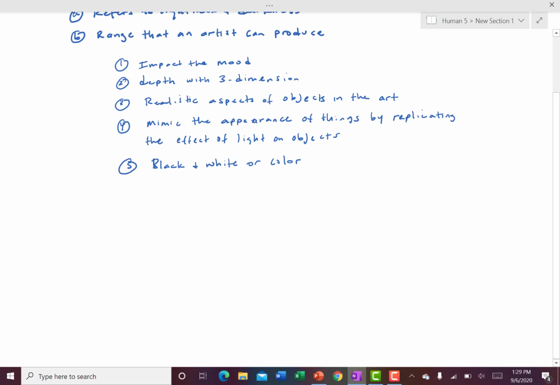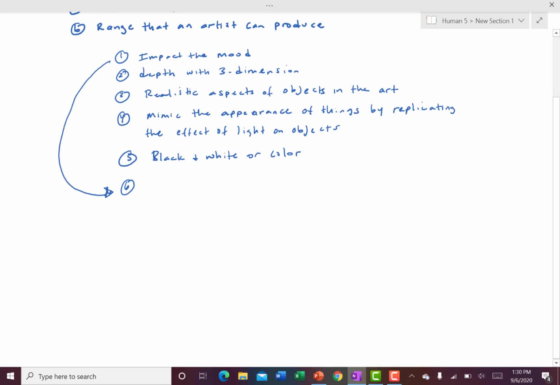And then just to give you an example of the mood, I guess I should have put it under mood, but here we'll connect it down to here. One of the things is, okay, how can value create a mood or feeling? Well, one of the best examples of this were detective movies from the 1940s. And they had a very specific kind of genre and structure to them.